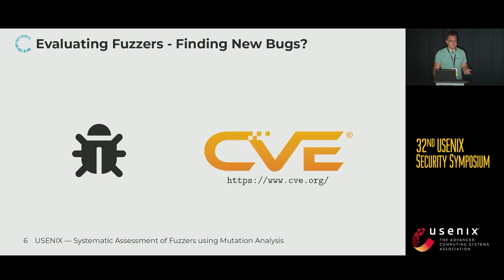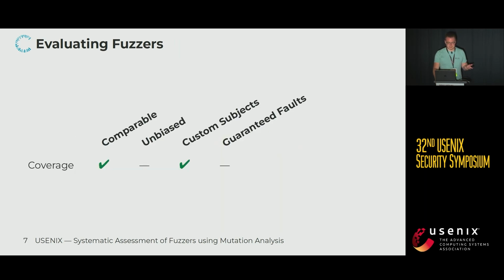So how about we evaluate fuzzers on finding new bugs? So you take your fuzzer and you find new bugs. Is that a good way to compare fuzzers? And the problem is that it's not really useful to compare 2 different bugs. For example, you have 2 bugs in the Linux kernel. Which one is worth more, or how do they compare to each other? So you can't really compare fuzzers using new bugs.